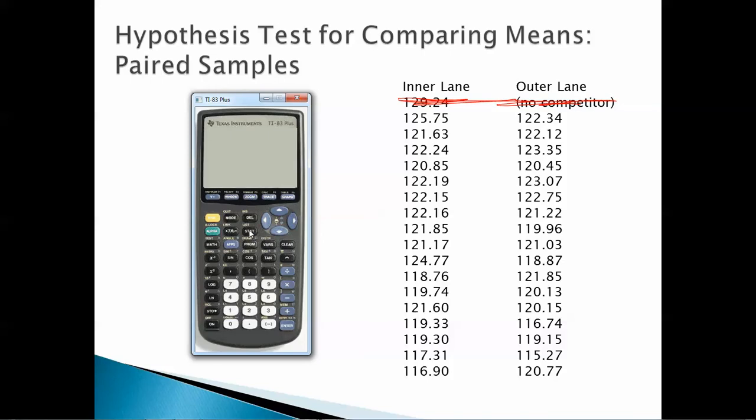I've already entered the data. I wanted to spare you that, so we press STAT, EDIT, and then here's the data. Here are the data in L1 and L2. You can just enter those, and then here's the cool thing. You go to L3, go to the top, and at the very top, we put L1, which is second one, minus second two, which is minus L2, press ENTER. Oh, isn't that cool? So this tells us L1 minus L2. The calculator can calculate the differences like that.